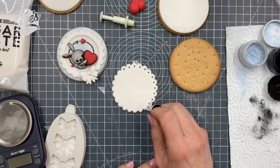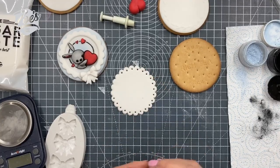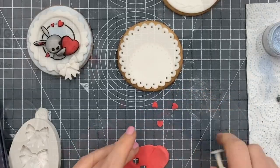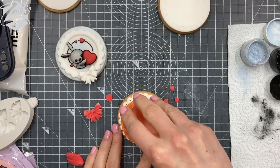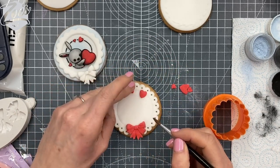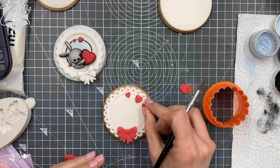Let's have a quick go at another style. This time I used the round cookie cutter but with the fluted edge. Then we cut out little holes with a piping nozzle just to create that effect. On this one, let's put a little indentation with that circle again. We've just cut out some little hearts. I've done a red bow again using my mould. And I've stuck the hearts kind of along that circle.